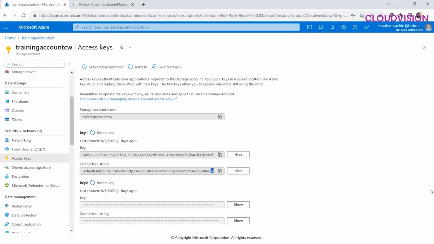But the problem is, if I give you this access key or this connection string, you become an owner of it. You can do anything with this connection string. It is a master key or master connection string. So you can delete a table, create a table, containers, file share, you can delete a storage account, whatever you want. But no, I don't want that. I only want to use it for management purposes. For normal day-to-day activity, I don't want you to use it. When a user logs in, he just wants to play with tables, so he should get his own credentials and token that only allow him to work with tables, queues, and so on. In that case, we will go with the concept of shared access signature.